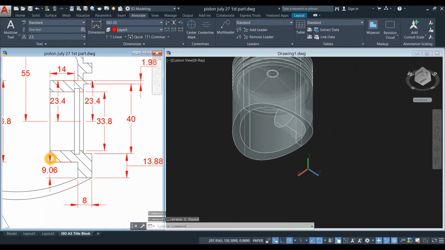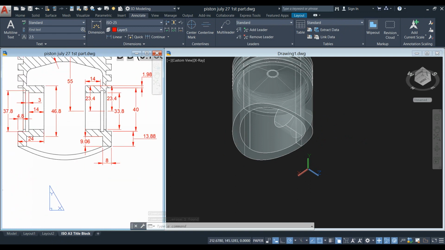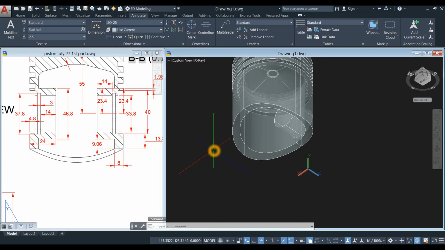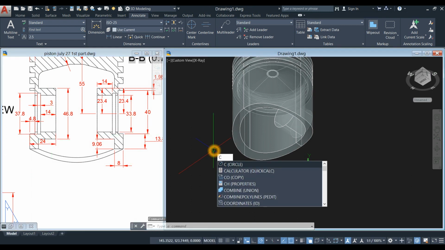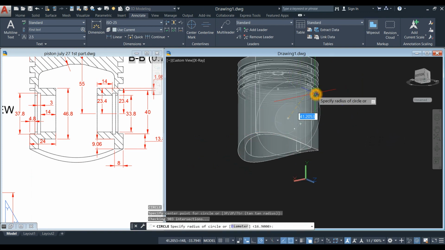Draw another circle with a diameter of, from this point to this point is 46.8. So C for circle and locate center. Type D for diameter option and enter 46.8.